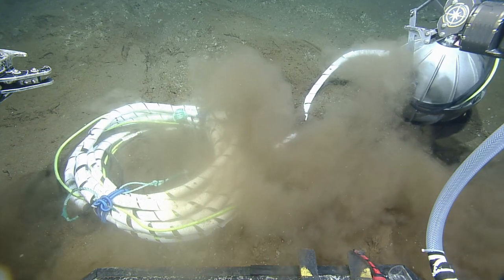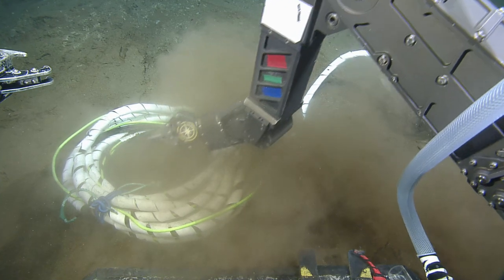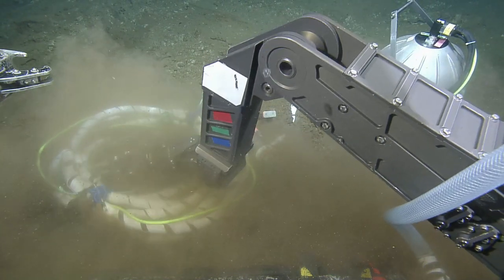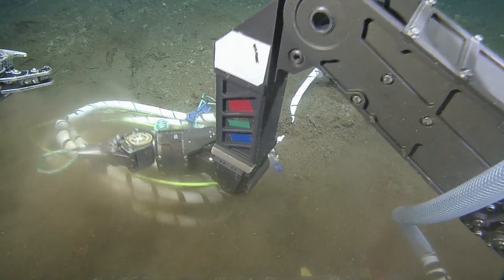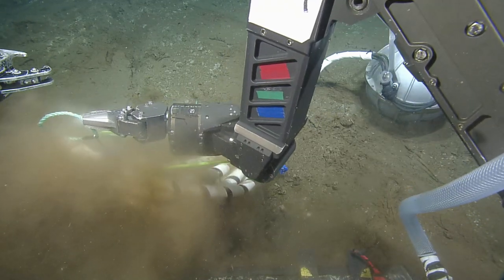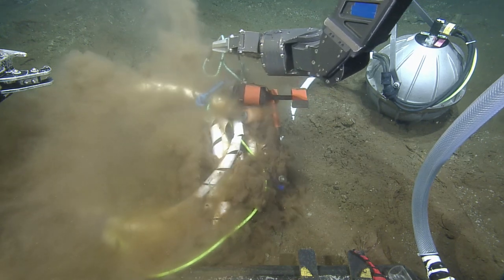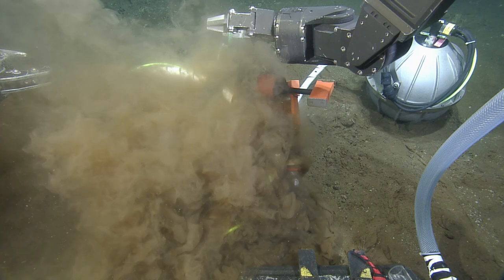Pull pins? Yeah, we got a couple pull pins there. Right. And then the connector. You can see the loops there. I can see one of them. I'm getting the one I can see. Oh, this is going to be interesting. Always is. Wow, that one is in there. Well, looks like I got a twofer. What's up with that? The one? One breaks the zip tie that connects the two handles together.